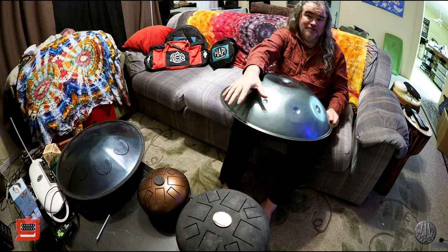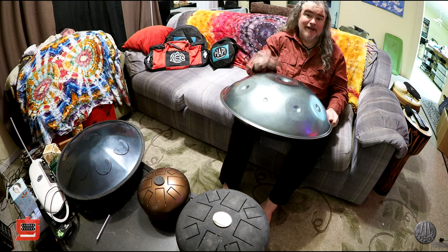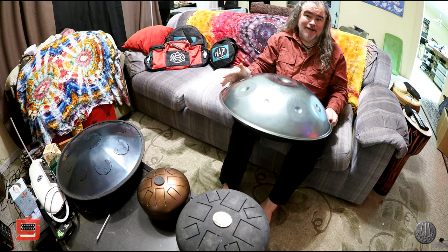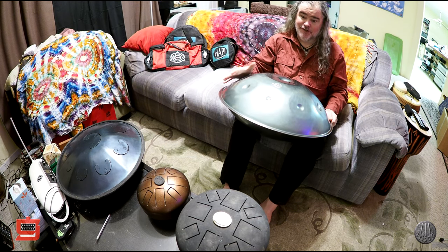And I got those because I couldn't get one of these. I've been on a waiting list for 8 years to get this. And finally got to the top of the waiting list. And so this is the first time I've even touched an actual handpan.